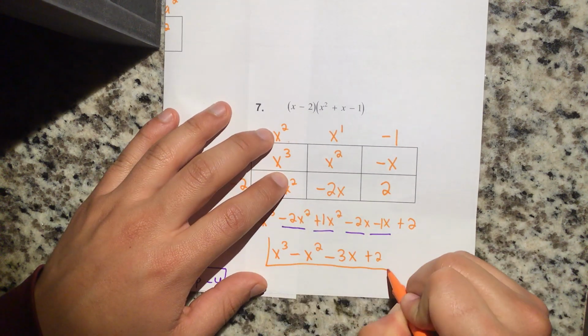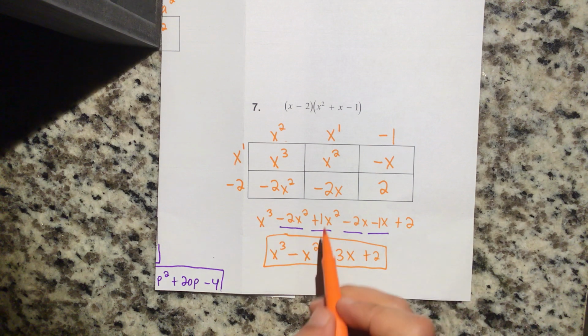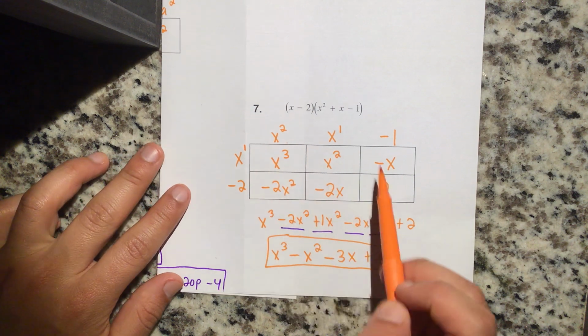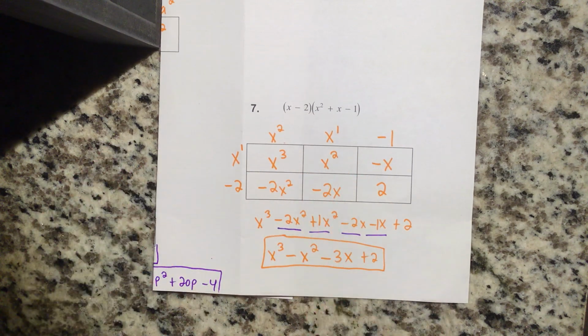Now, I know that's a little tricky. I did that kind of fast, but we're gonna practice combining like terms because that's a pretty tough part, okay? So if you don't understand the combining yet, that's okay. We'll practice that more. But what I'm really trying to focus on is getting down the multiplying, okay? Because this will come later. But if you can get down the multiplying for today, that's gonna be great, okay? But this is my answer after we combine like terms and do all the steps, okay?